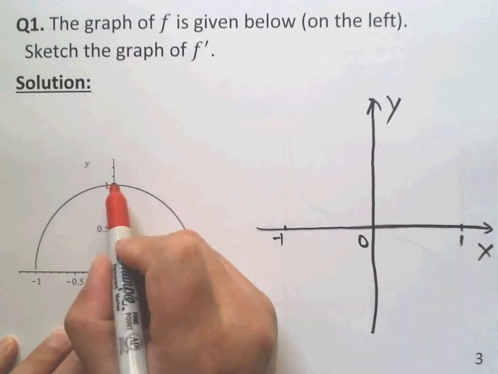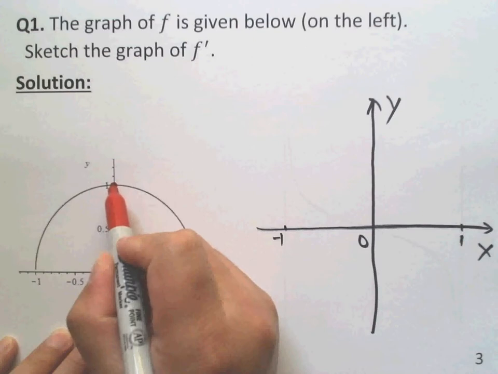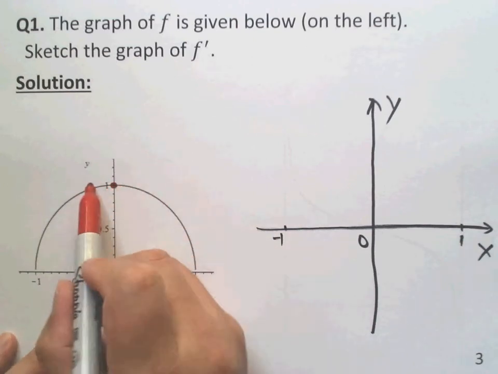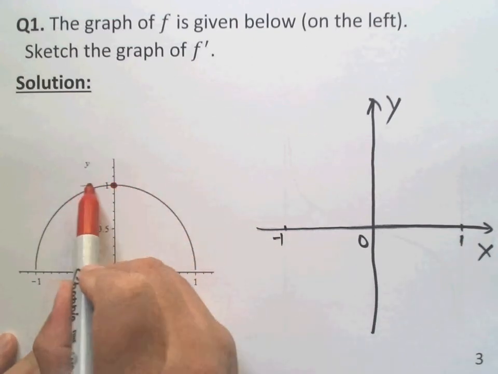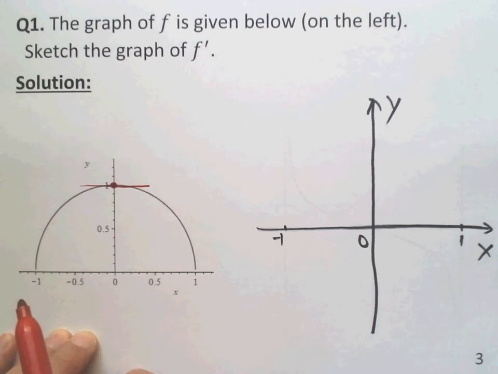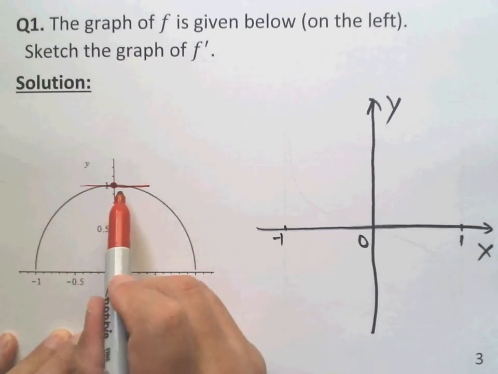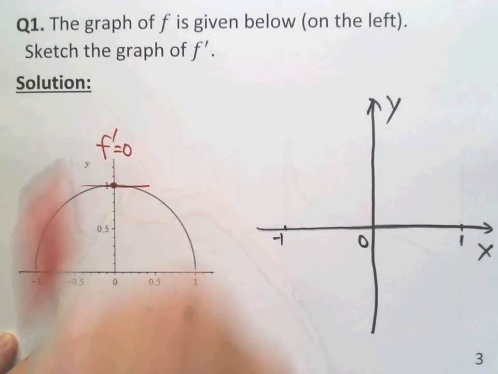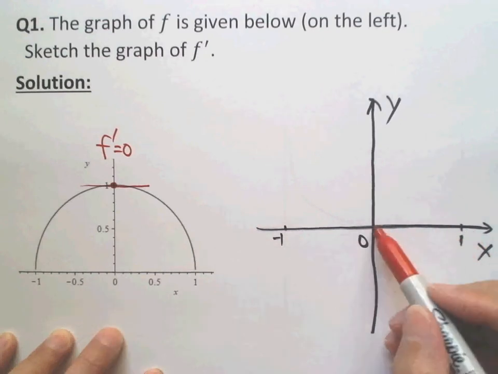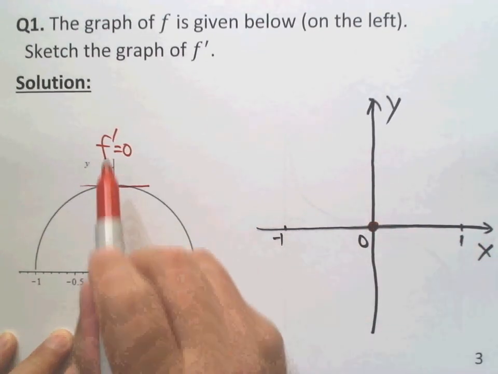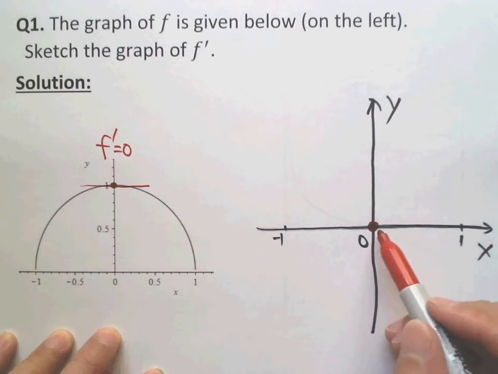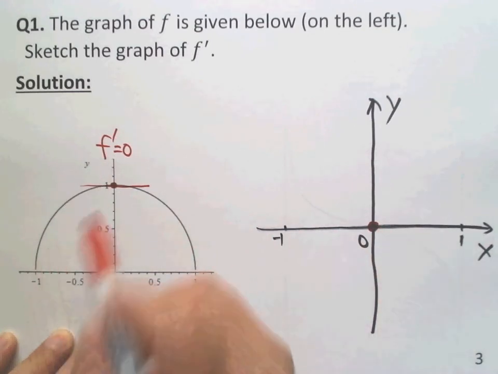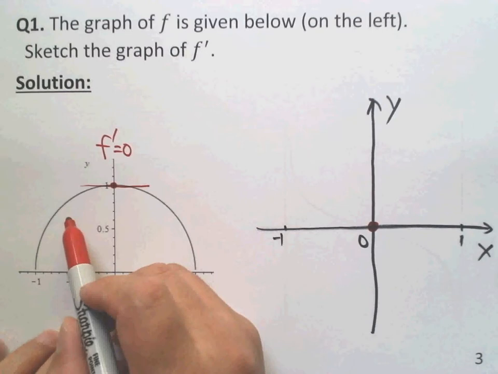Which point is easy to draw? Look at this point. When x equals 0, okay, that's easiest. We're going to find the tangent, which is a horizontal line, right? So what is the slope? The slope is 0 in this case. Slope is 0, which means what? Which means derivative equals 0, right? Okay, so we're going to find this point. Derivative should be here. Why? Because when x equals 0, y equals 0. Good. Find one point, move on, find another.